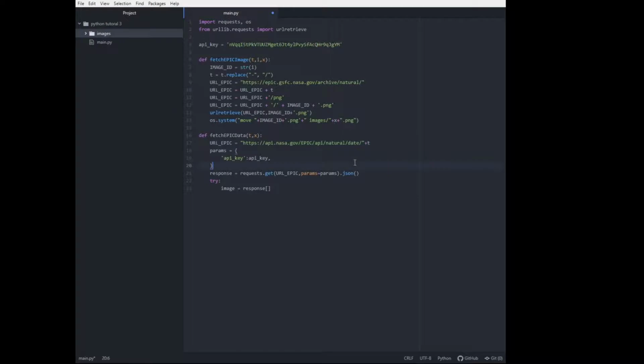So the list gets converted to JSON, and then you take an index of the list, and that's one picture that was taken that day. So I like to choose 1, because usually that index is okay.